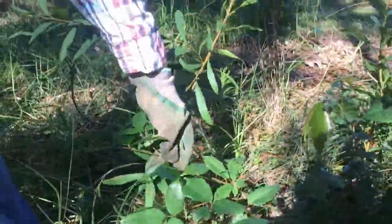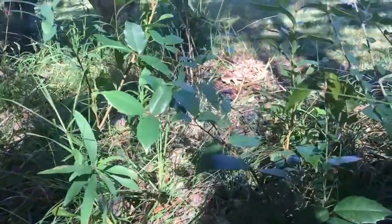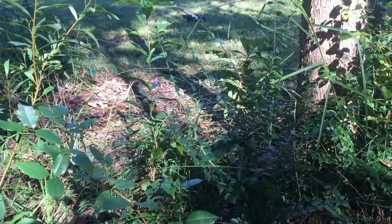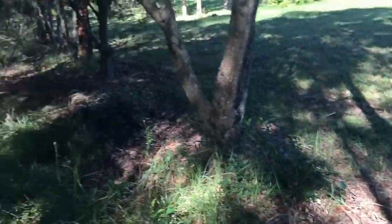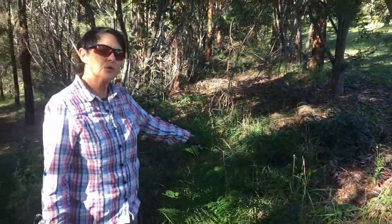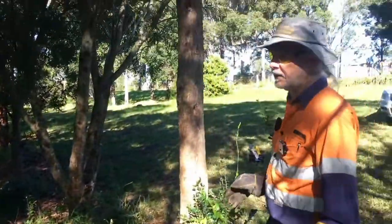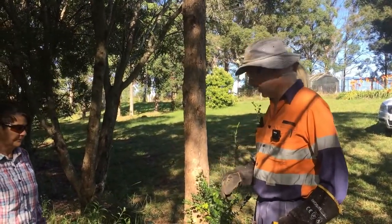There's a young water vine that we're going to hang on to. We've got some silky oak over there — it's not local, but they're happy to have it come up as part of the timber plantation as well, so we'll leave that one. As we go around, we'll also see plenty of tobacco bush and lantana that the birds bring in.